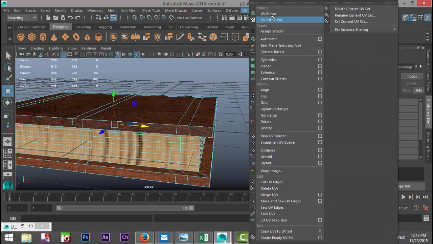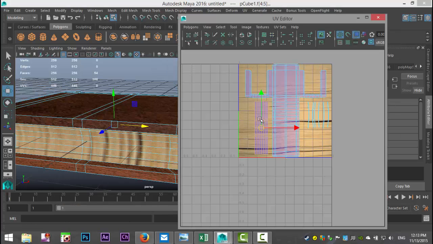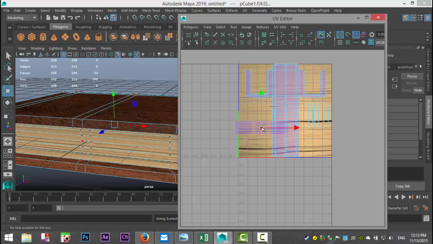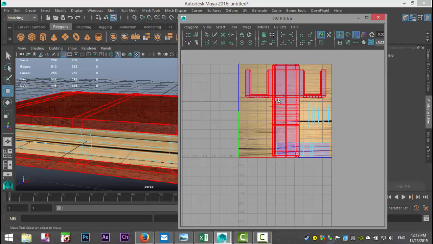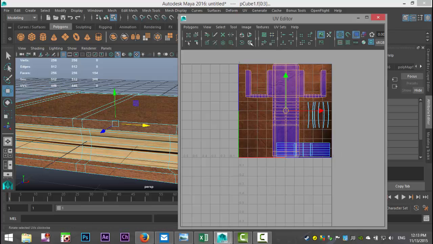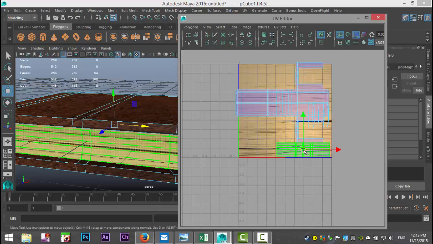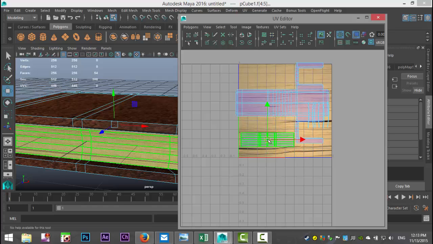So we're going to go back to UV editor, and I click on rotate and rotate. And let's see if we need to rotate this guy as well. That shouldn't really matter that much, which allows us to take this guy and bring it in here.